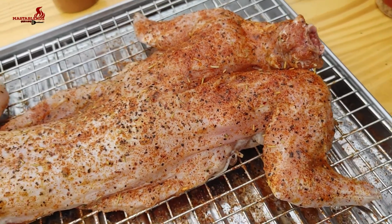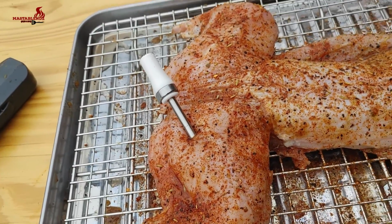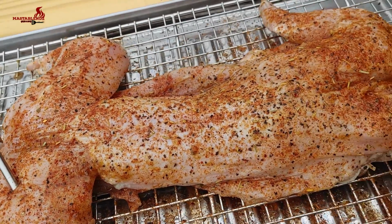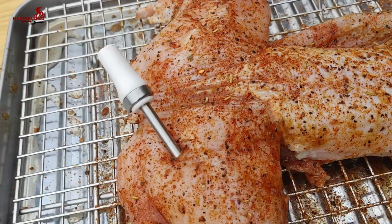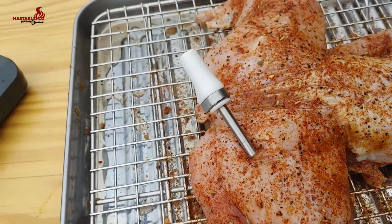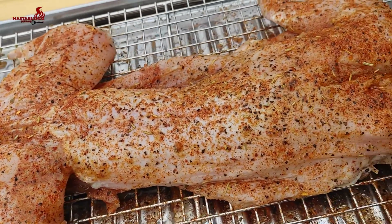What we're gonna do is let this rest for about 30 minutes with this seasoning on here while we get our smoker up to temp. We're gonna be smoking at 275 degrees. So we're just gonna let this chill out, let these seasonings soak into this rabbit. I got my wireless meat probe in there, so everything should be a breeze. So I'll catch y'all in a minute.